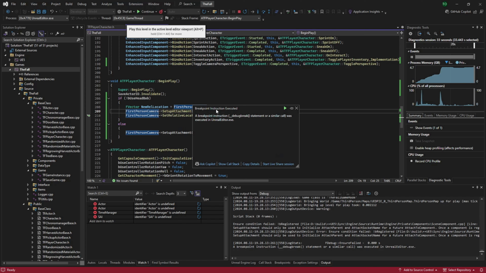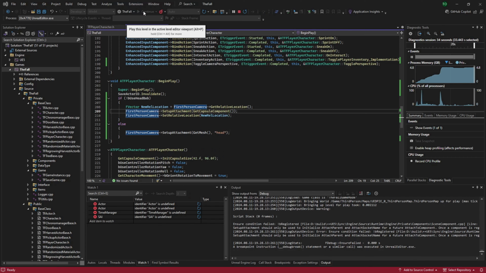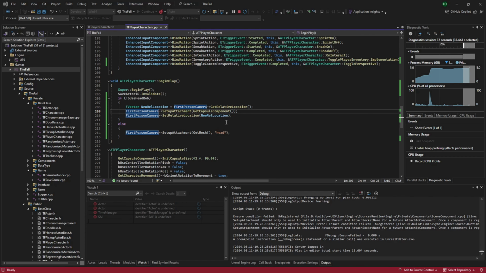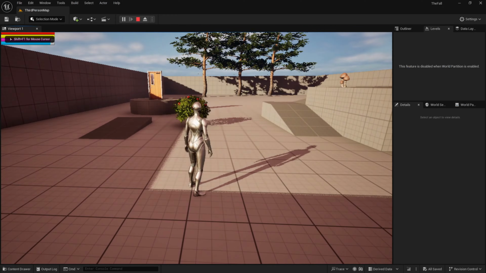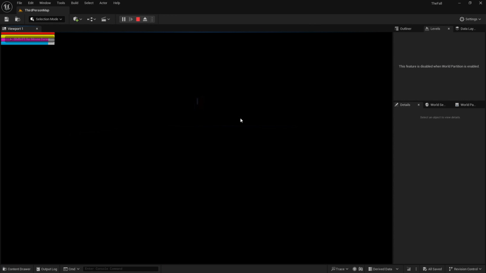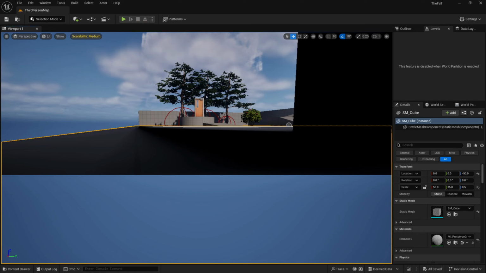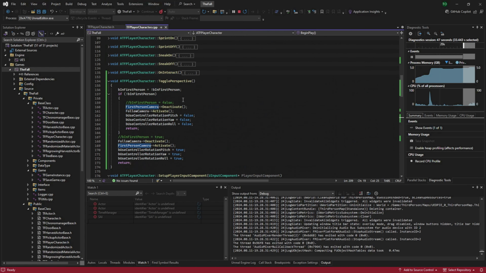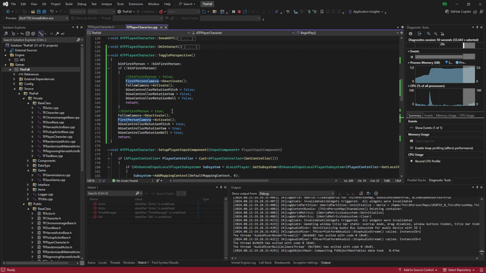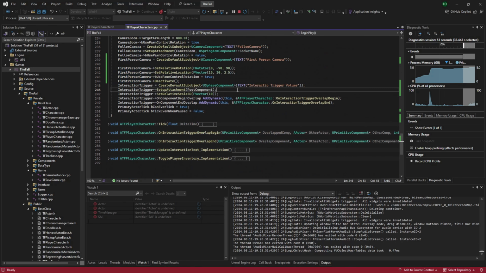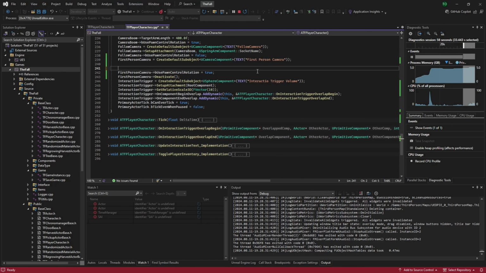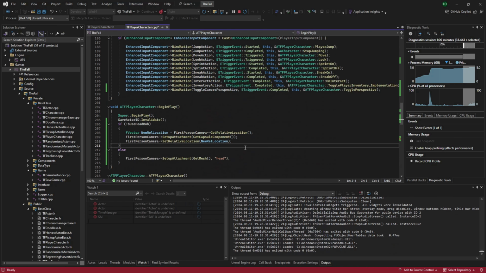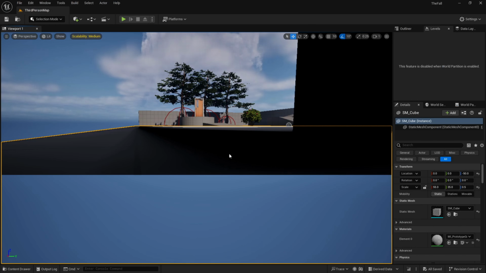What? Breakpoint. Okay, that's got to be in the construction script, which is not what I want. V. Yeah. Oh. I might just remove this head bob logic because it is not working the way I want it to. Okay, we want that one, and then we want that one for here. Let's try a live compile.